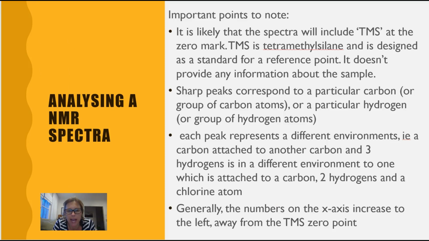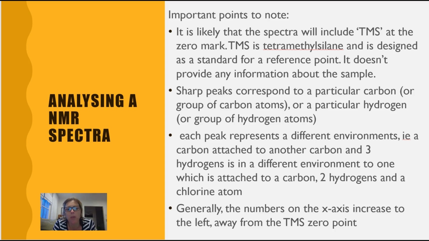Now, when we're looking at our spectra, you're going to often see TMS at our 0 point, and that's our standard for reference. So like a baseline there that we can use the TMS to compare the chemical shift that the atoms have experienced due to the different environment that they're found in. Now, TMS stands for tetramethylsilane, and it doesn't actually provide any information at all about the sample that we are testing. It is purely there as a zero reference point.